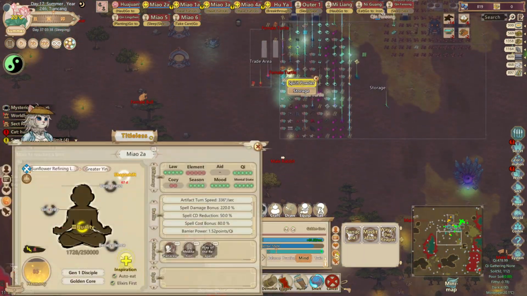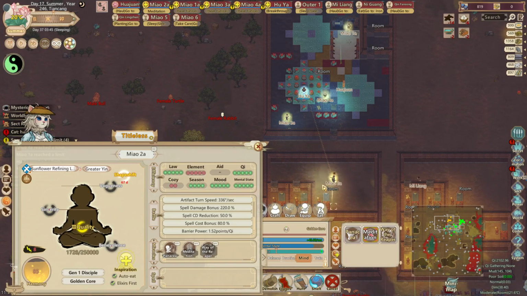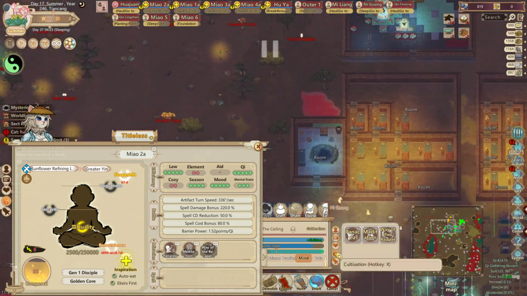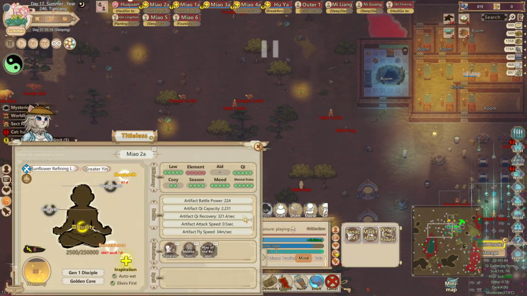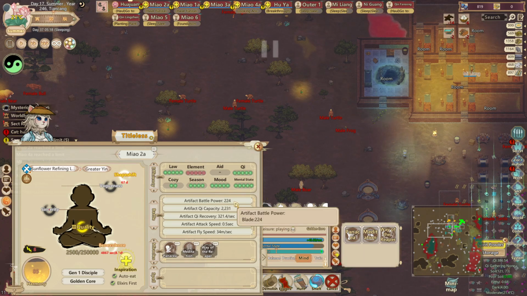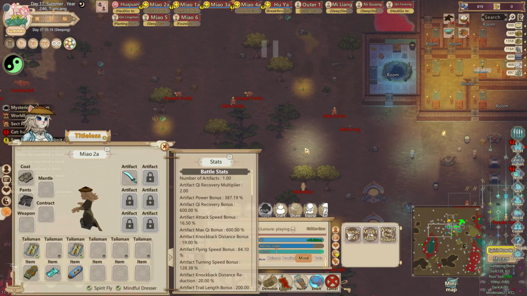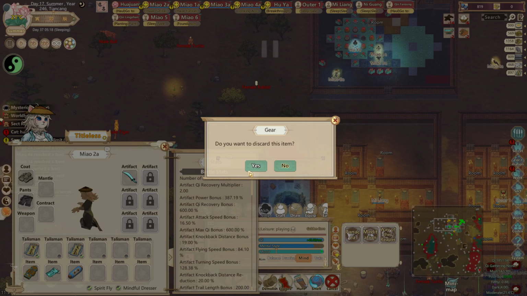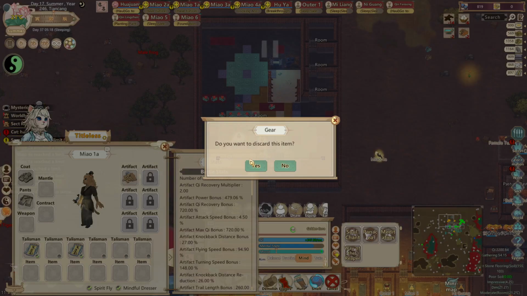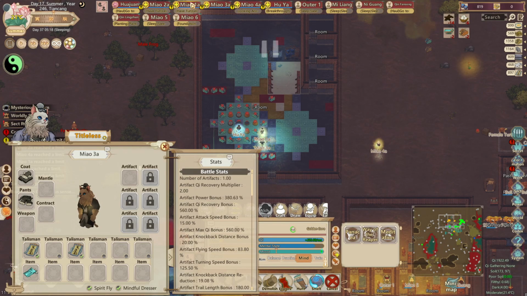Since they will be facing the tribulation and their artifacts aren't good, I'll need to have them unequip their artifacts, because their artifacts will just take chi from the cultivator and cause them to die based on the artifact capacity. So right now this artifact has a capacity of 2,200 and I have a total max chi of 2,300. So basically, if this artifact drains the cultivator 10 times, then they'll die, and I'm definitely not going to survive that. So let's unequip this, take off all of these artifacts on these cultivators, and have them start their tribulation.